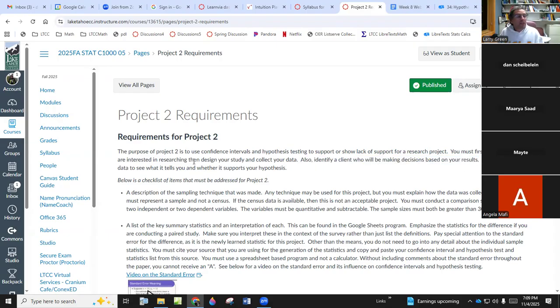So you're going to decide what you're interested in researching, and then you design your study and collect your data. I want to let you know this is about hypothesis testing and confidence intervals. The order in which you do hypothesis testing, we talked about that today and last week. That should be the order in which your paper is written. So the very first thing you do is you decide an H naught and H1. That's going to be a paragraph or two to talk about why your client would be interested in seeing if H1 is true. Does that make sense?